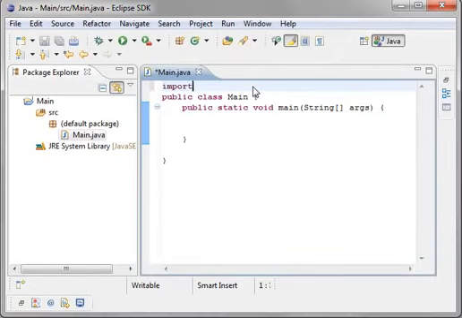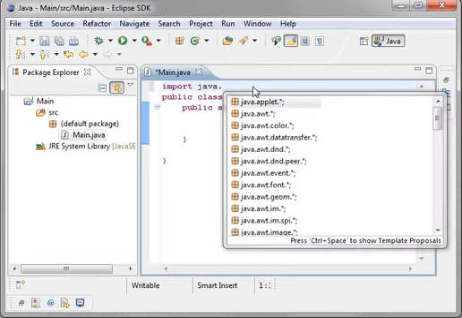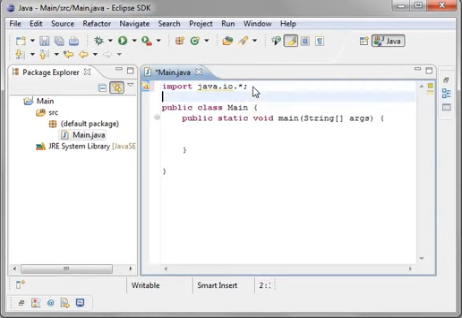First thing we want to do is import the java.io package. If you have no idea what packages are, you should watch my 8th Java tutorial where we talk about packages and inheritance. Alright, moving right along, we're going to just type file. And I'm going to actually just back up here and show you how to get a list of drives.